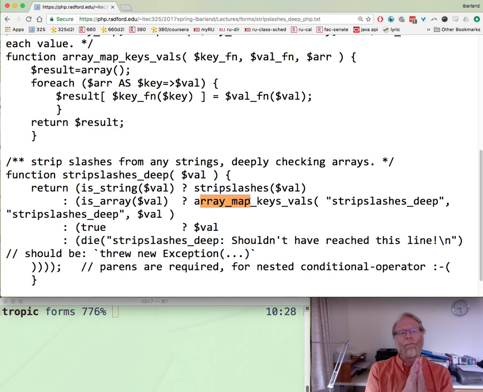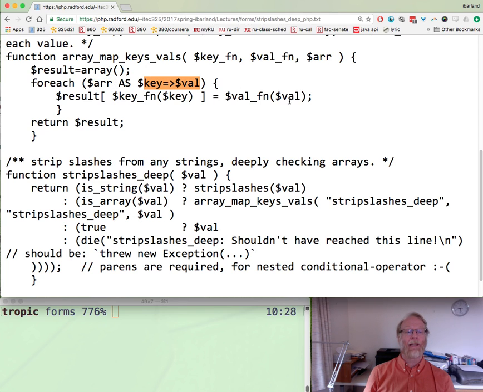But anyway, so I made my own function, array map, except it applies a function not to every value, but to every key and every value. And so here's my function, array map keys vals. And now you can see if you didn't have array map built in, this is the loop you would have to write whenever you wanted to do that. And it's awfully dang straightforward. Make an empty array for everything in the array, every key and value in the array.